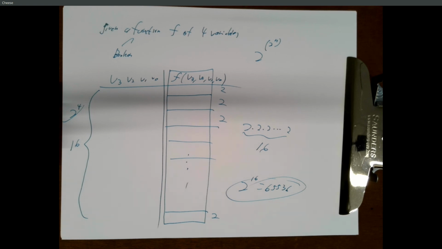All right, so that's the product rule. Friday we'll talk about the sum rule. Sum rule is when you can break a task into a choice of doing either one subtask or a different subtask. So if you're allowed to order a soup or a salad but not both, that's where the sum rule is going to come in. And it's going to look a lot like the product rule.